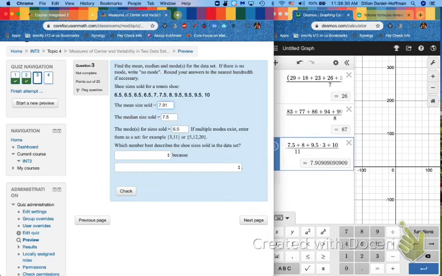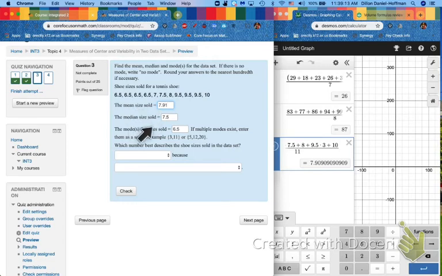All right. And now the final part here. Which number best describes the shoe sizes? This is something that is the same for everyone. So even though we have different numbers, let's look at this. Our options are 7.5, 6.5, and 7.91. And we've got all of these numbers for tennis shoes sold. Well, first of all, this mean of 7.91 is not very helpful. If I go into a shoe store and say, give me your finest 7.91s, they're going to say, what? We don't have those. We have half sizes and whole sizes, like I wear a 15, for instance. I've always had such a large foot. But we don't have 7.91, so it's definitely not the mean.